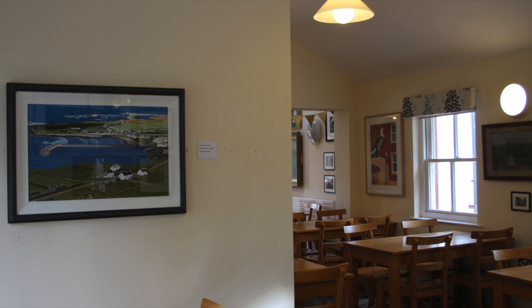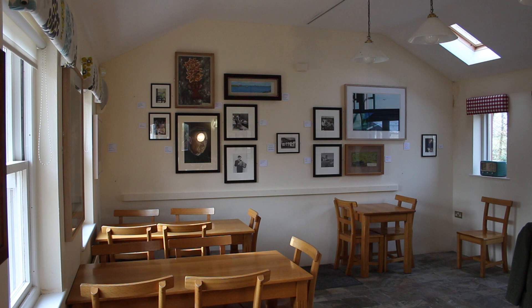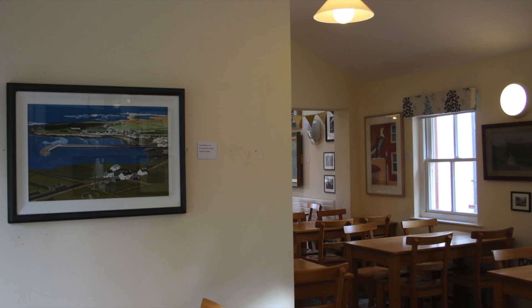Now let's look at how comfortable the environment is for you the viewer here in the tea room. It's very comfortable if you came for tea and buns, but if you came just to look at the exhibition you might feel awkward not buying something, or having to look over people having a conversation. It is a comfortable environment though — there are lots of seats, and you can sit in front of a picture for half an hour or longer if you want. People tend to move quite quickly through galleries, but if you do spend longer than usual looking at a picture, you'll start to see what's really going on and notice things that others simply can't if they pass by quickly.